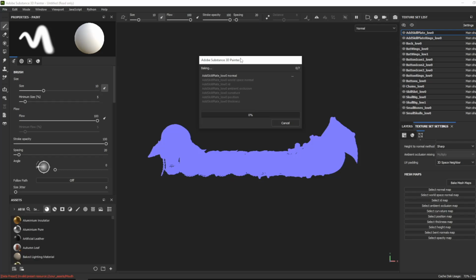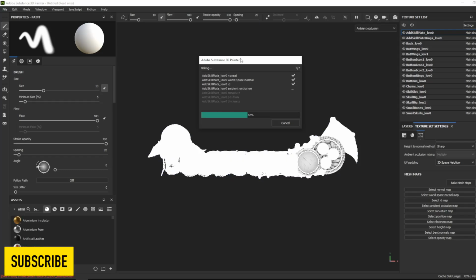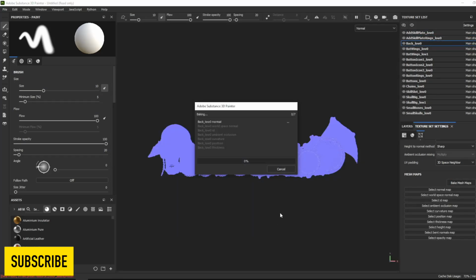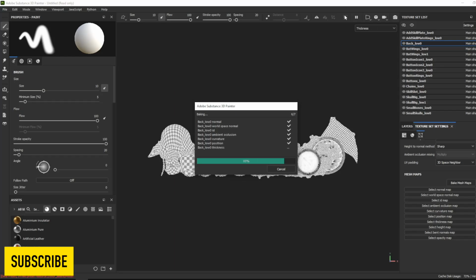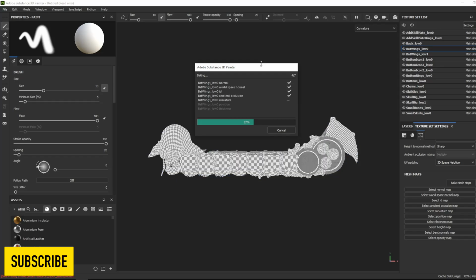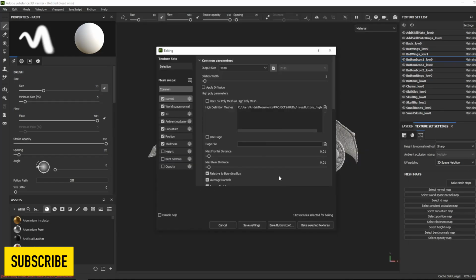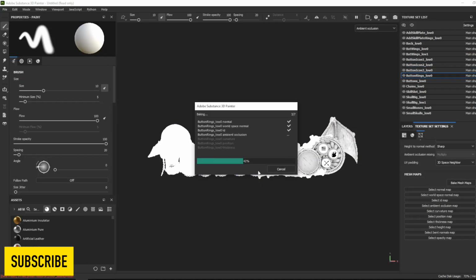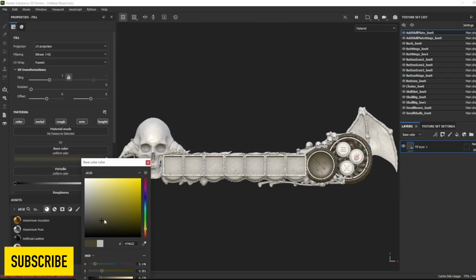Here I am in the Adobe Substance Painter, just baking the high res into the low res for the detail. Every texture set, all those texture set lists, those are the polygroups that I was talking about. All those polygroups, when you export the mesh, they just appear there. That's how it works.